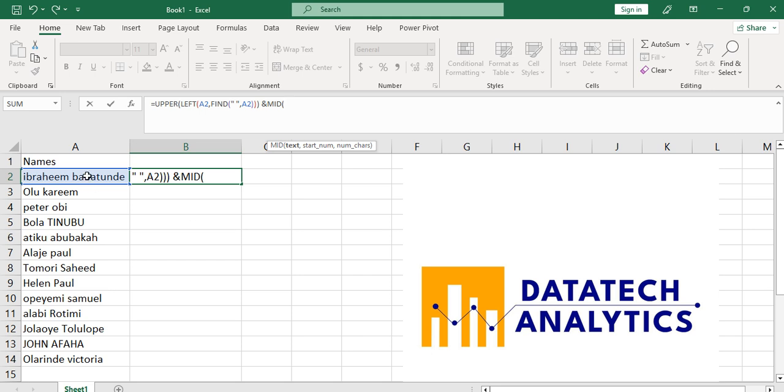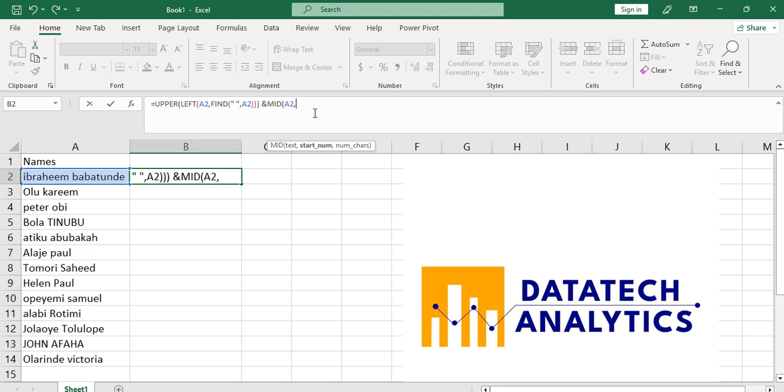Then what is the text? This is my text, comma, the start number. I don't know the start number yet, because I want to start with B here, this B of Babatunde, and take all other characters after it. Also, I want to come here and start from this Karim, and also all the characters after that. But it is not easy to be counting 1, 2, 3, 4, 5, K, because you have to count the space as well. K is 5 here. If I say I want to start from 5, it won't make sense for the other names, or I want to start from 10, it won't make sense either. I need something that will allow me to autofill my formula and make it work dynamically.